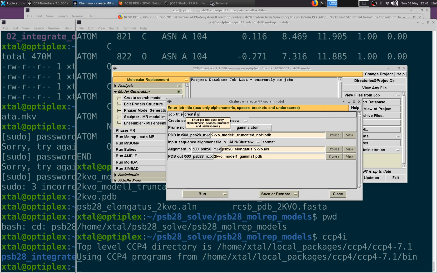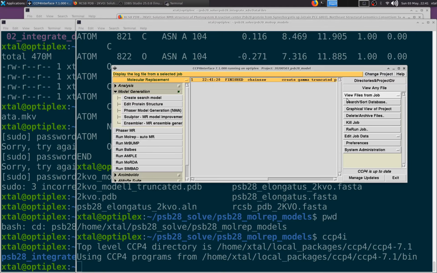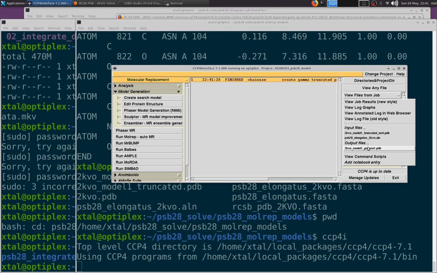Create gamma truncated PDB from 2kVO. It helps to give jobs titles so you can work out what you did later. Okay, so that should run pretty much instantly, and it did.